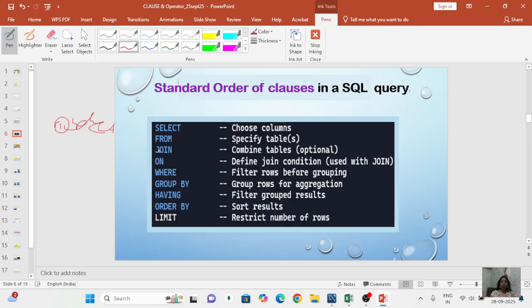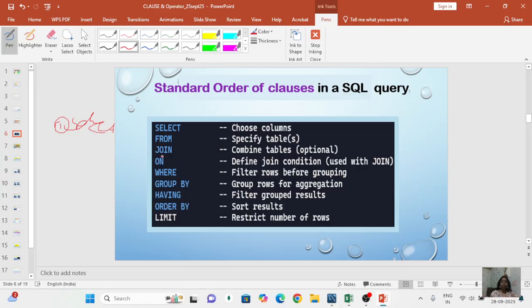Then join. Why join? Because with one single table it's okay, but whenever there is more than one table, at that time we take help of join, so that we can define the tables from where we are trying to fetch the data. Join basically combines the tables.